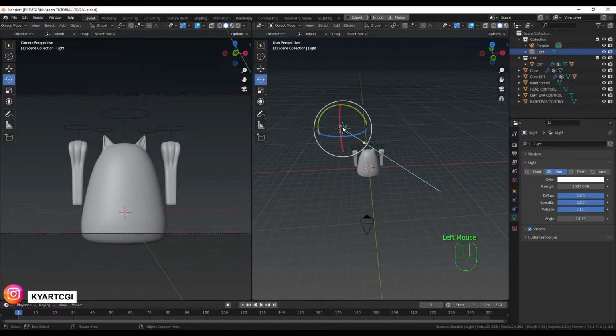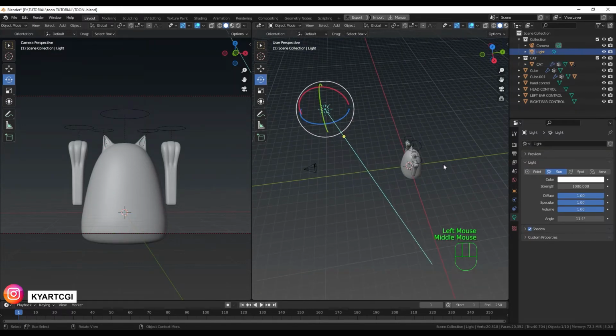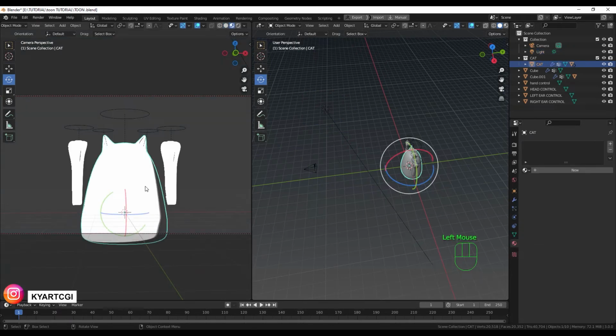So right now we have the sunlight. We have the line, sorry, and then we change it to the sunlight. When you select the light, you go here to the light parameters, and it will show you point light, sunlight, spotlight, and area light. Right now we are going to use sunlight, and then to see the shading on the viewport, we can press Z, and then it will open this menu. They have solid view, wireframe view, render view, and material view. We're going to use material view. In that way we can see the effect of the light on the mesh.